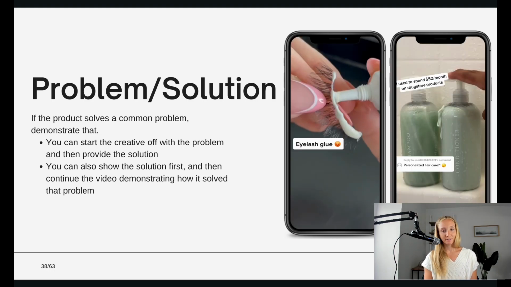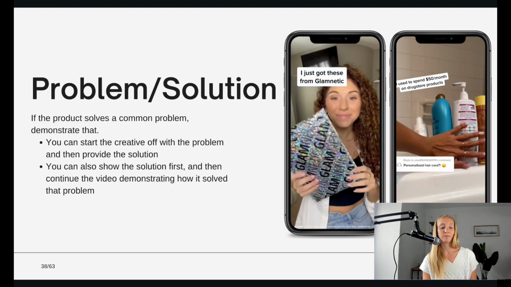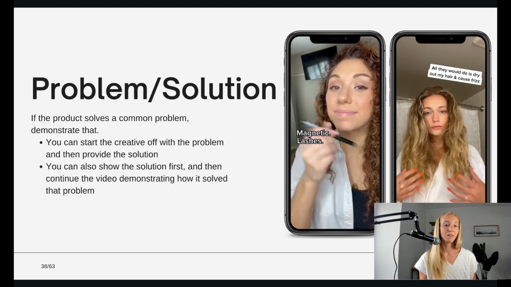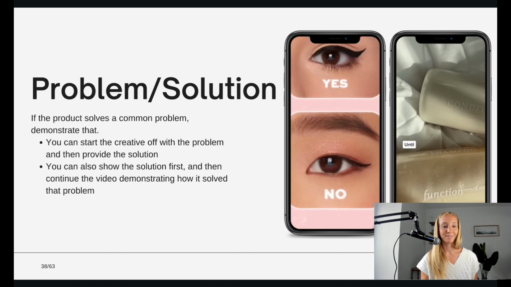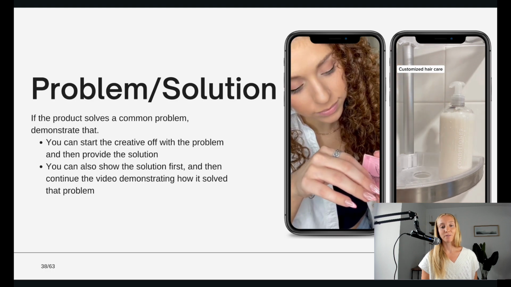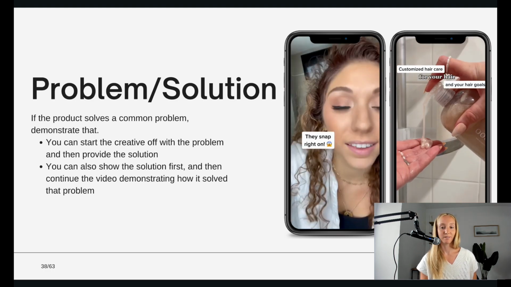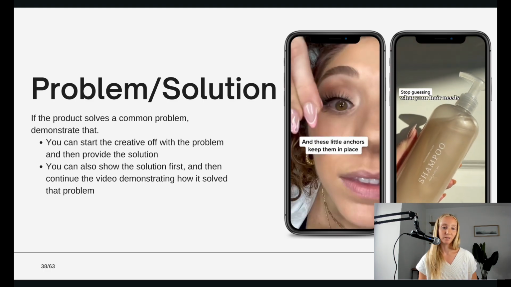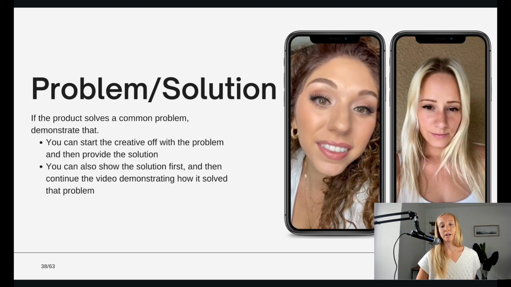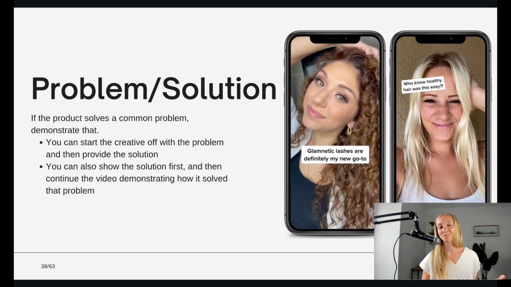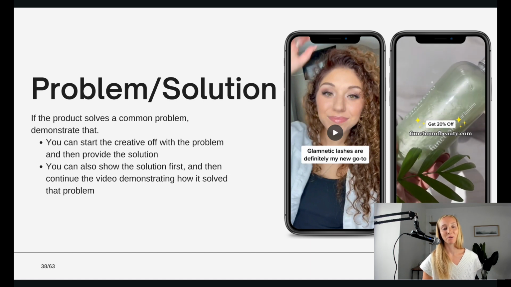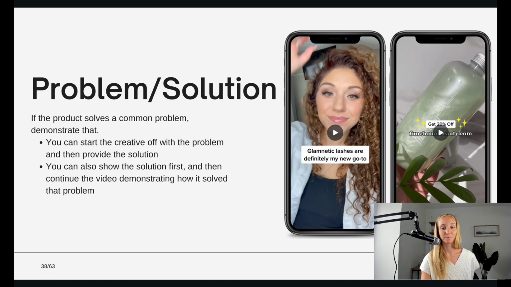So I'm going to go through a ton of examples of ads that we've made and the different categories that they fall under. So this one is a classic problem solution format. Hopefully your product solves a problem, so you can start the creative off with stating the problem. In the first one, it was, does your eyelash glue keep getting all over your hands and it's all messy? Here's a better way to do it. And the second one, it was, do you have frizzy hair? Don't worry anymore. This product will save your frizzy hair. So simply starting with that problem and ending with the solution.